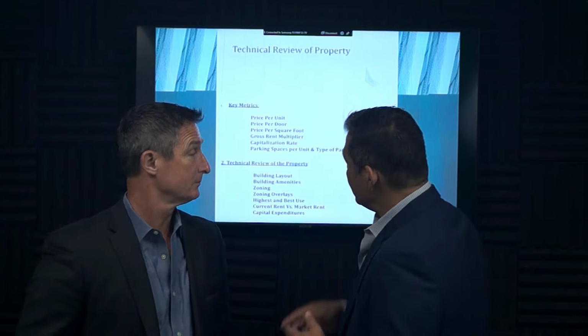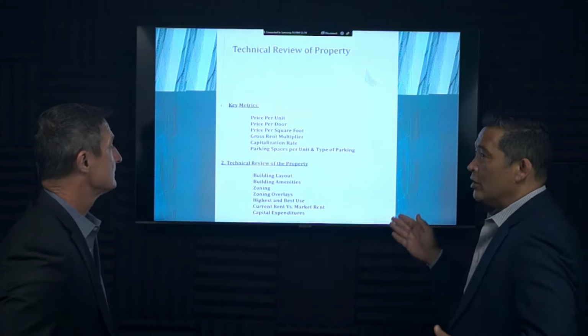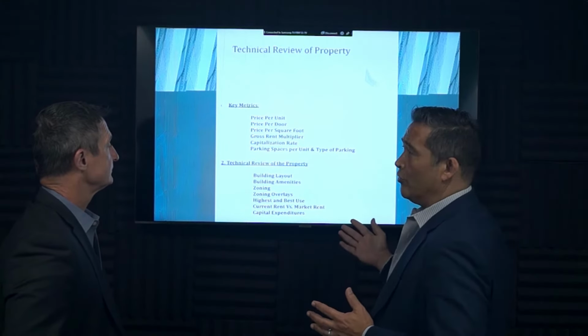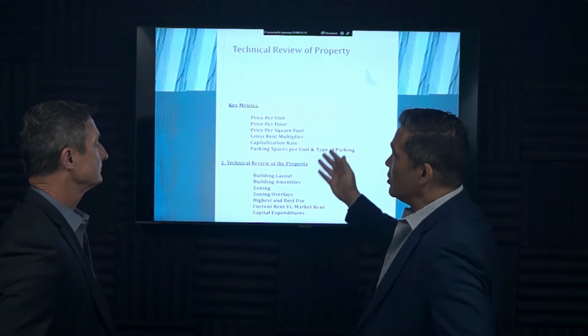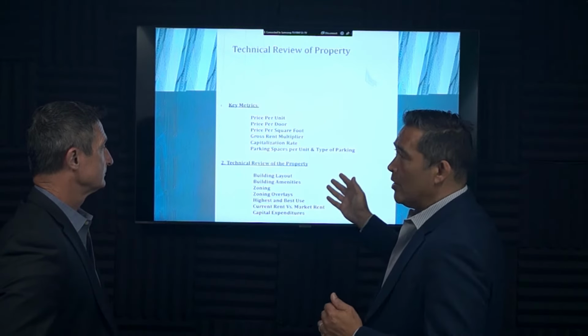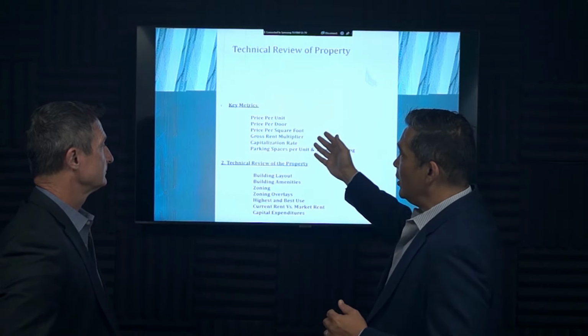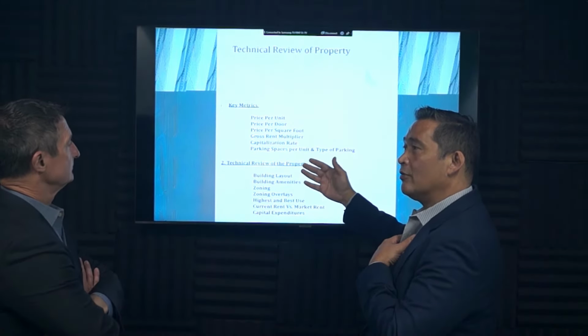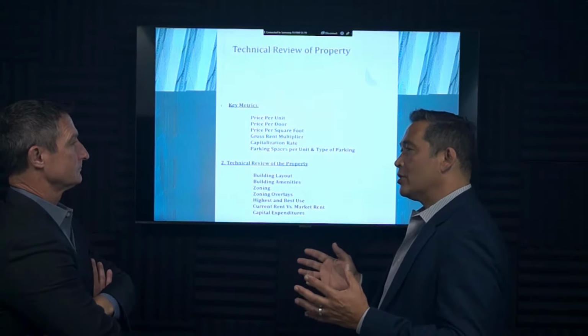Absolutely. So, typically speaking, whenever you look at a property, especially a multifamily property, you're going to want to have a technical review of the property. First and foremost is key metrics. The key metrics most investors use: price per unit, and price per door, which is something I actually do because I break down the unit. A lot of people just look at units and price per unit.